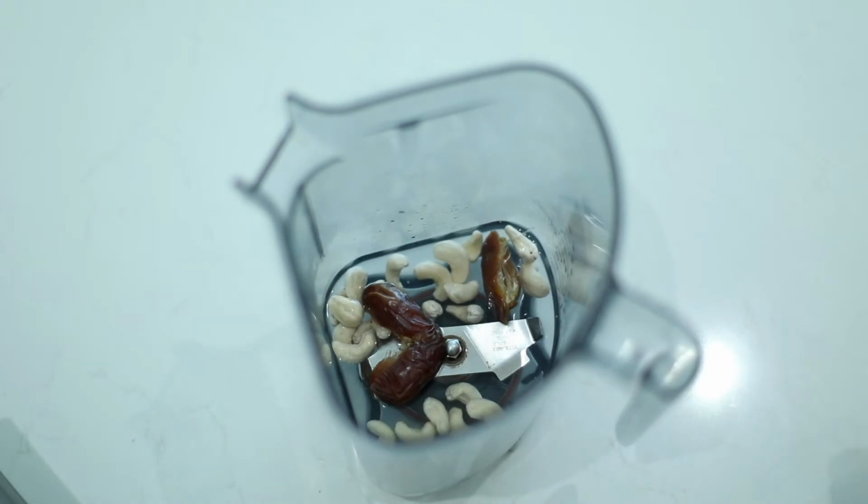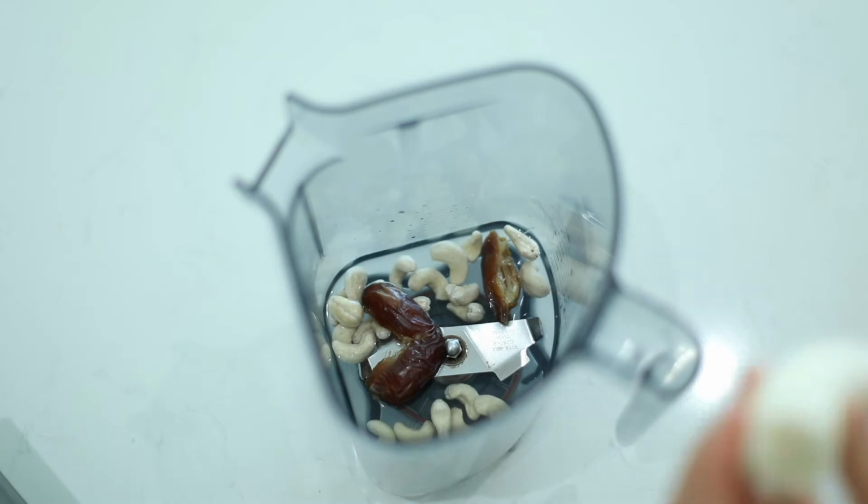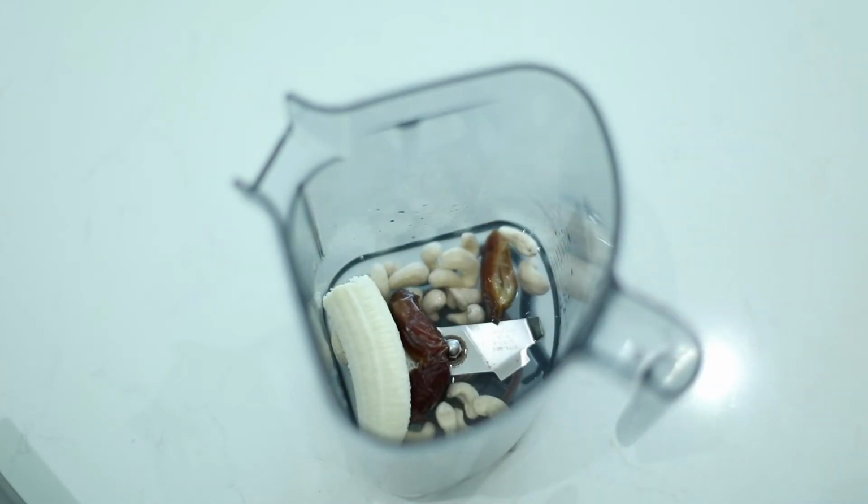Now we're going to sweeten this up with some natural dates. So we're going to take 1½ dates, you can adjust accordingly. It's just going to bring a natural sweetness to this drink. Going to make it extra creamy with 1/2 banana.